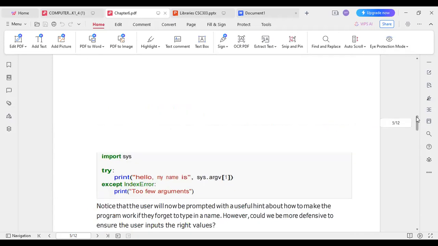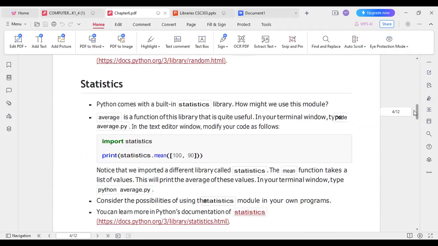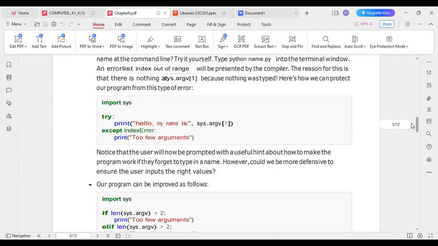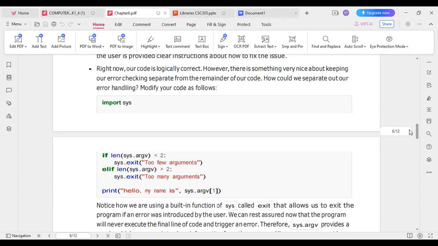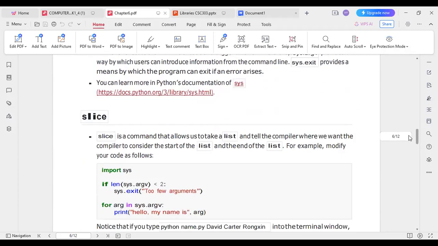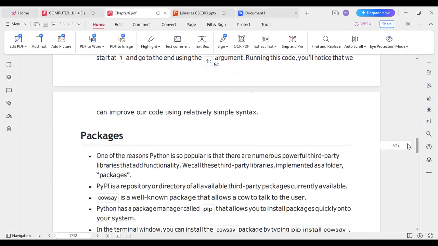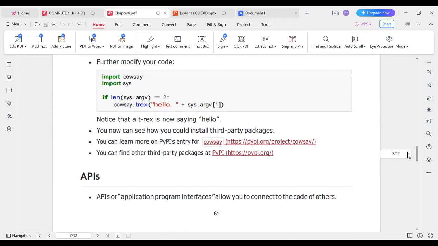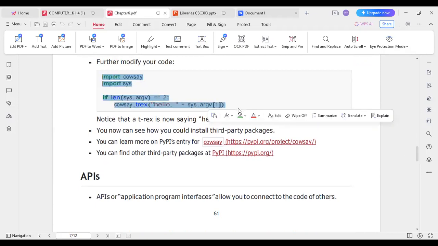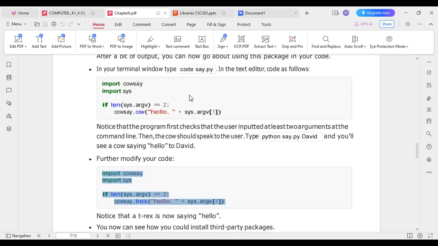I'm not using exactly what they use here, so let me make it a bit more complex. I will copy this and edit the code, because of our time.